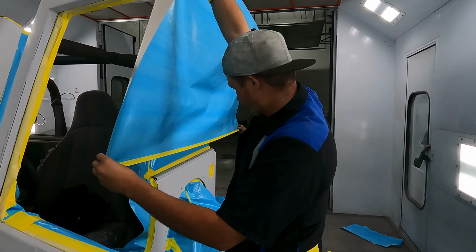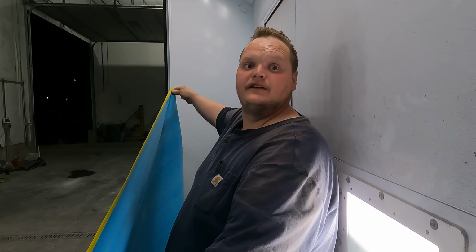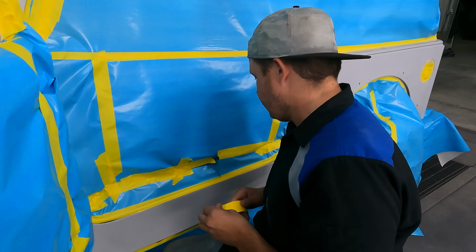Hold it tight. Hey, hold it tight, Dinner. What are you doing with that paper? Looking pretty. How long have you been holding it? What is Dinner doing with that paper? He's holding it. Why? Because it looks pretty.